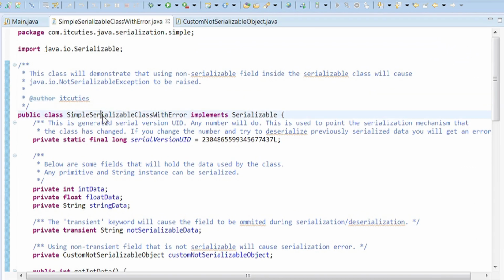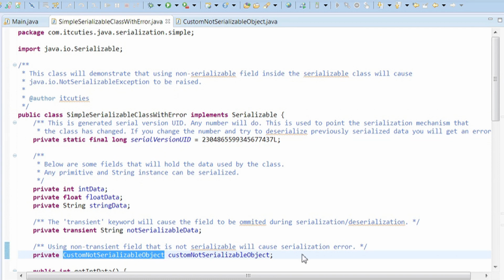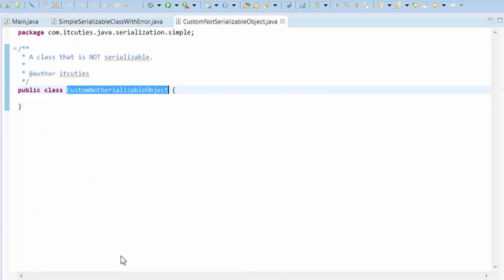Have you ever wondered what will happen if you perform a serialization of an object that is not serializable? Take a look at this code. Here's our class that is not serializable. It implements the Serializable interface and has a serial version UID value, so you might think that it can be serialized or deserialized. It contains the same data attributes as before. But take a look at the object reference. This class doesn't implement the Serializable interface, so it can't be serialized or deserialized.